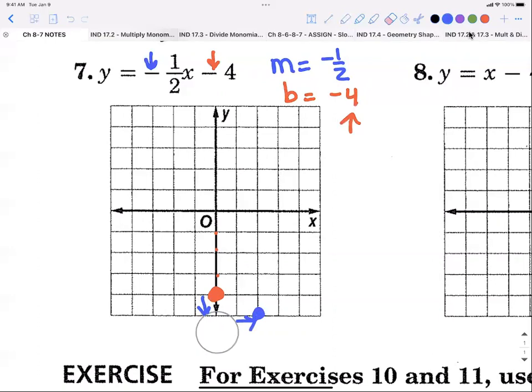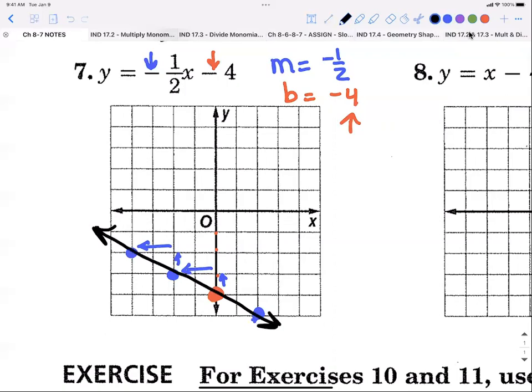Now, do I have another option besides fall 1, run +2? Could I rise 1 and run backwards 2? As long as one of my moves is negative, does that look like it lines up on the same line? Could I rise 1 again and run again 2? As long as I'm doing it with at least one negative move, I'm staying on the same line. And now I can connect my points.